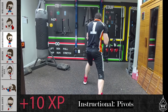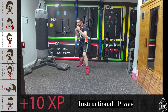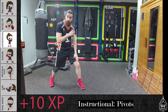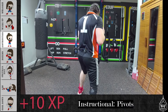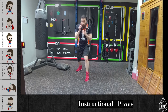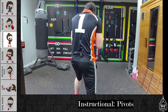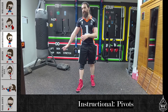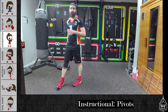Two. Three. Four. Gotta watch out for that leg. Five. So stepping in, weight on the front, pushing off with the rear, pivoting around. Six. Oop, nope, forgot to step. Seven. Eight. Nine. 10. 10 times around. So that feels a little more like the outside pivot to me because you're still doing that same sort of motion. It's not the step of the other one, but they both have their uses.